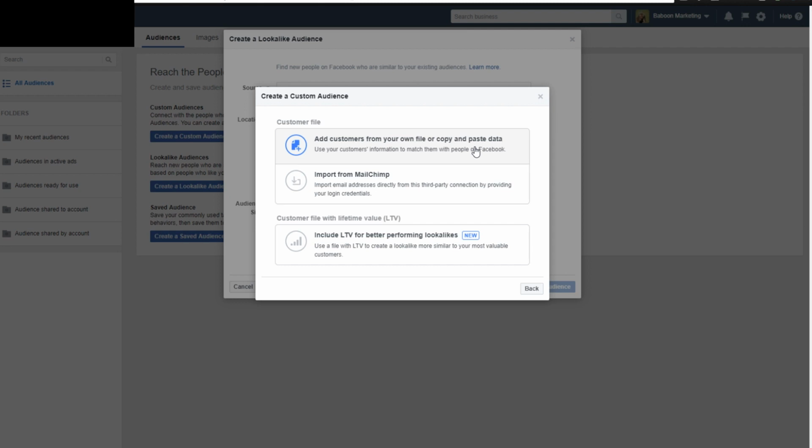But once it develops, you'll have that ready for you just based off of the customers that you already have, and it matches with people on Facebook. As you can see, it uses information to match them with other people on Facebook. So once you have that set up, you can go ahead and select that in the ad posting section, which is what I showed you, where you could select the audience. In the last video I showed you, you just click that and it'll pop up with your lookalike audience based on what you name it and stuff like that.